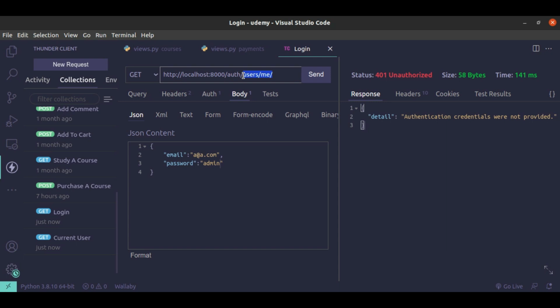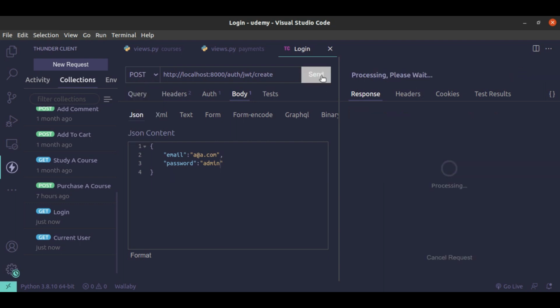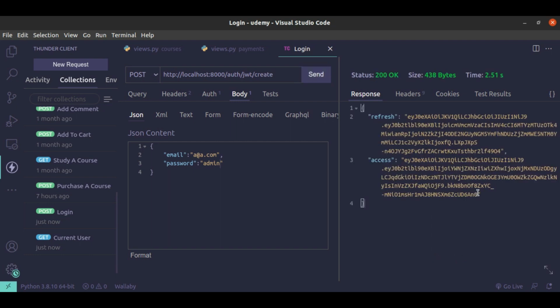Jwt/create. It's not supposed to be a get, which is true. Beautiful. Now let's get this once.